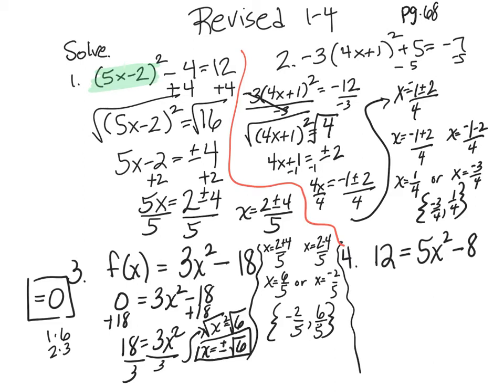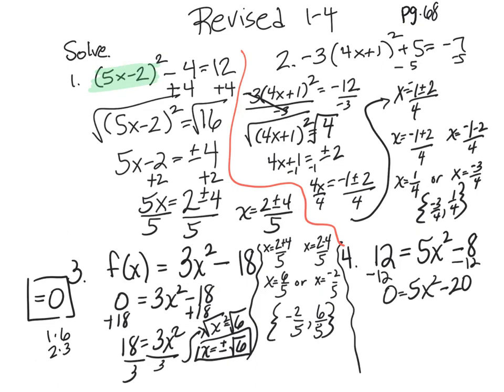Now for number 4, I know I don't have it equal to 0. I can. Let me show you. I'll make it equal to 0. That's perfectly fine. You just don't want an f of x in there, but watch what happens. And don't do this. I'd wait to see what I'm doing next. So now it equals 0. I don't have a y. I don't have f of x. And I want to get my x squared by itself.